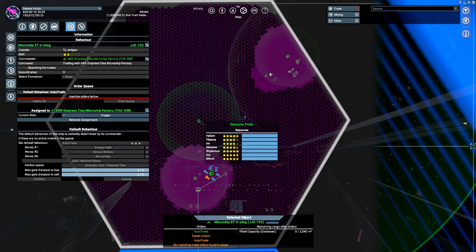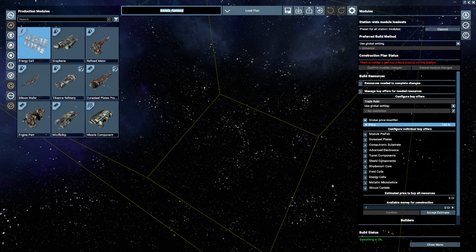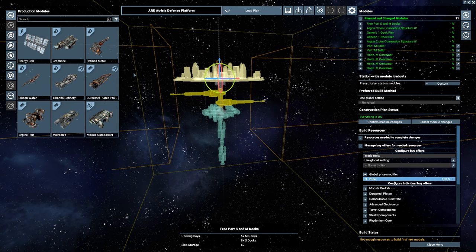I do want to go ahead and get a defensive station established here in this plot. We're just going here in the center. Price is zero because there's nobody here. This is going to be the Ark Atrissa defense platform. Okay. And we will put in something very rudimentary, like the trading station, probably. Yeah. And I want some defense modules, like an admin center.